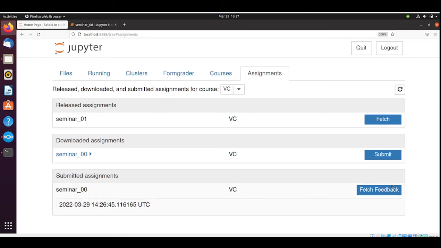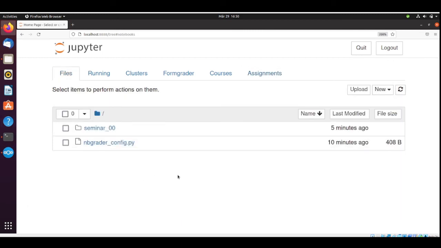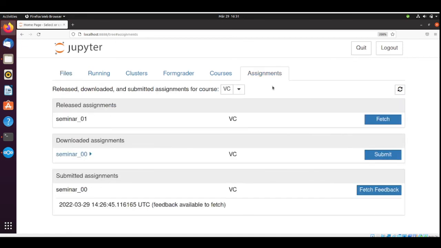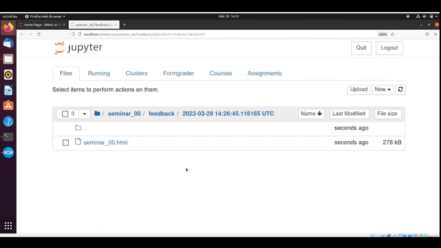And usually when the feedback is ready, there will be a notification here somewhere saying that feedback is ready for fetching. So I went there, got the submission, and graded this assignment. Now here in the assignments, you'll see that feedback is available to fetch. So you can fetch the feedback. The feedback is now in your folder, and you can view it.